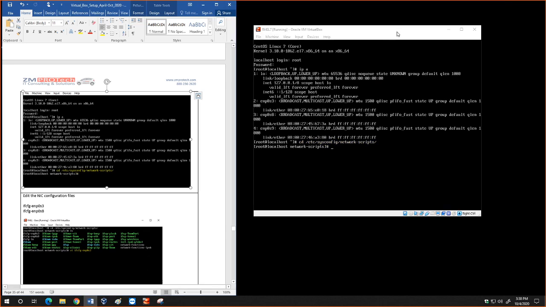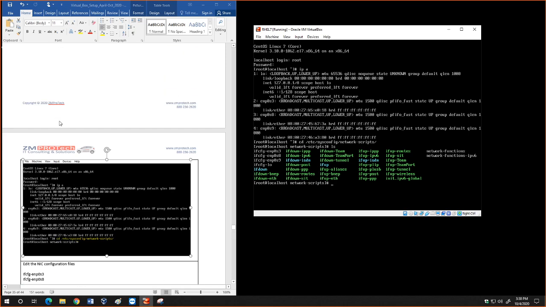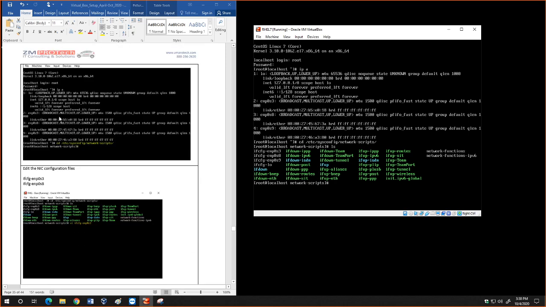Okay, now let's run one more command. L as in Larry, S as in Sam, ls, and hit enter. Now you should see the associated files with each network adapter, which say ifcfg-ENP0S3, S8 and S9.